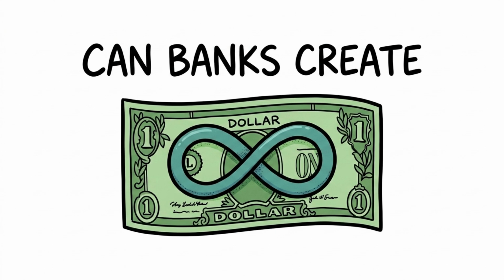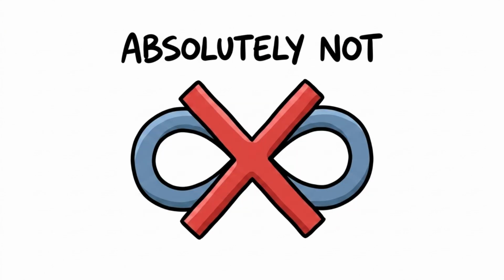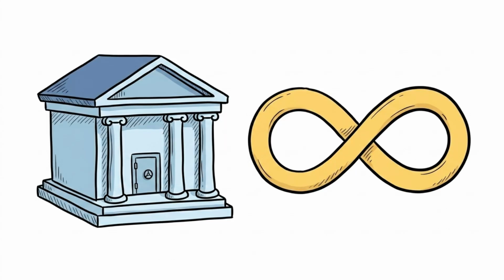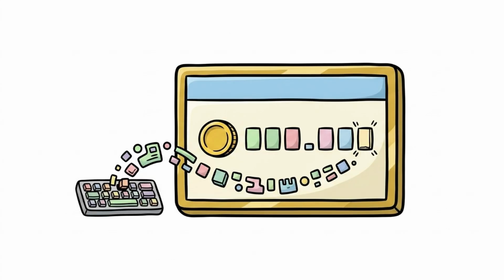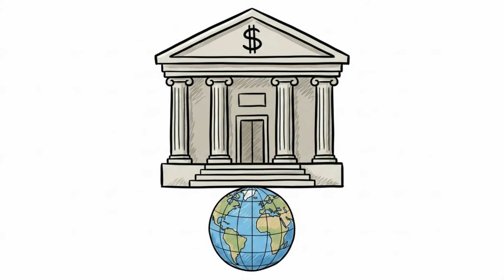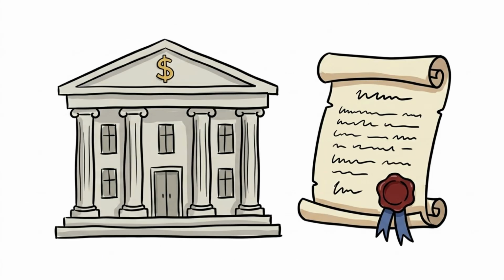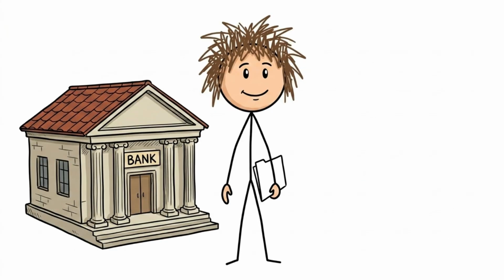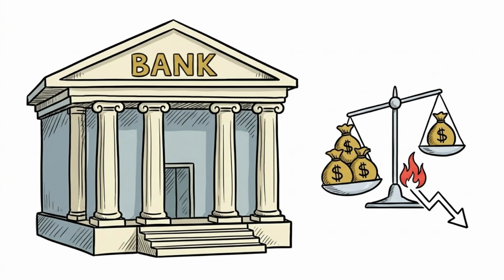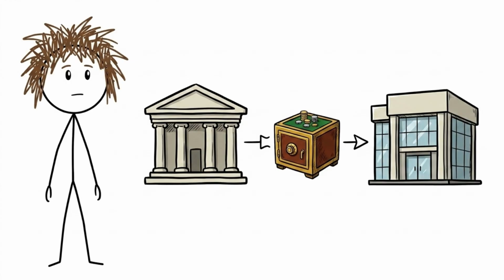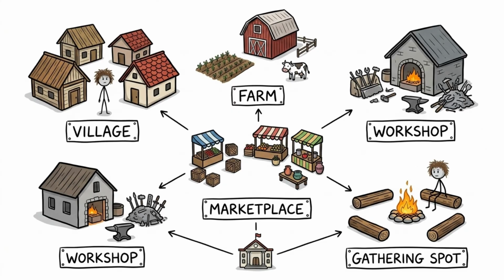But can banks create unlimited money? Absolutely not. This is where internet explanations often go wrong. If banks could create unlimited money simply by typing numbers into accounts, every bank would immediately become the richest institution on earth. They can't. Banks face capital requirements, they face liquidity requirements, they need funding, they need credit-worthy borrowers, they need to manage the risk that borrowers won't repay, and banks have to settle payments with other banks using reserves and other forms of settlement assets.